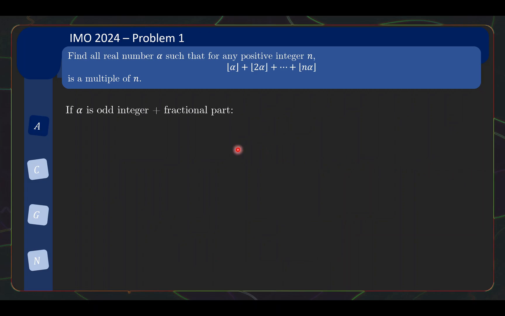How about the case where alpha is an odd integer plus a fractional part? Well, it turns out that it is much simpler to think of this as an even integer minus some part that is between 0 and 1. You can see why these are equivalent, for example, 1.7 is 2 minus 0.3, so the reason why this is better is because we know how to deal with the even case really well.